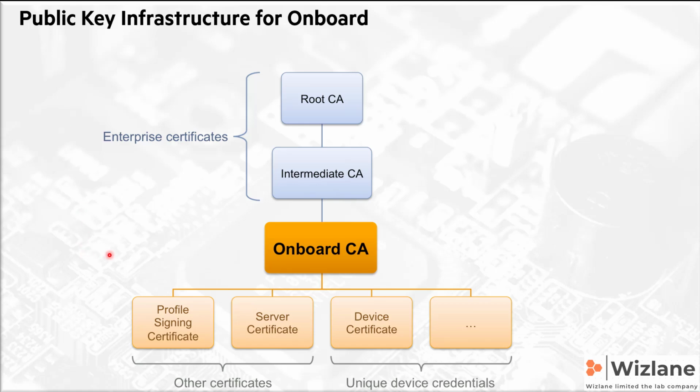Now, if you deploy this in a company, most likely you're going to integrate with an already deployed CA. So you might have your own CA, and then ClearPass will be intermediate. Or it could be the case that ClearPass itself is the root CA. So we have multiple options.